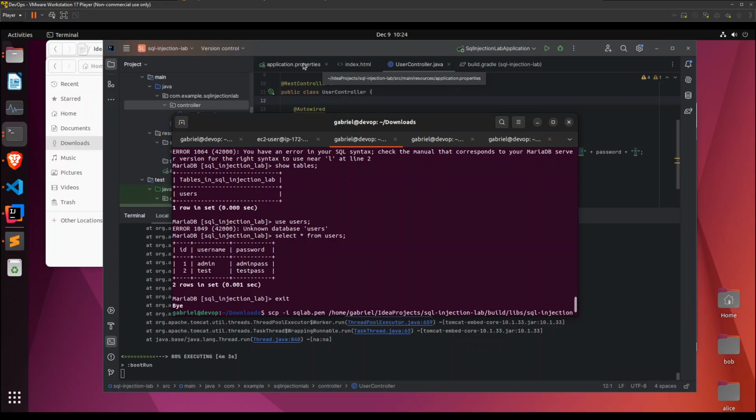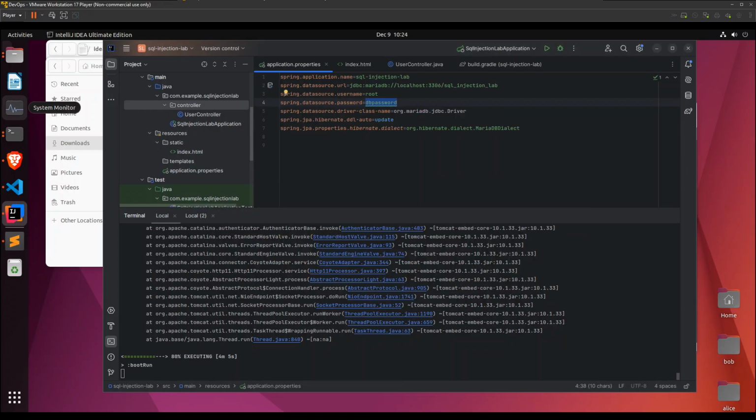Now, key components about this, we're using Spring Boot here. This allows us to have certain configurations to just get up and start running, especially where we're trying to build something web-based. In this case, I'm just building it locally, but still, I'm going to need something to handle those protocols over HTTP. I have a very simple index file.